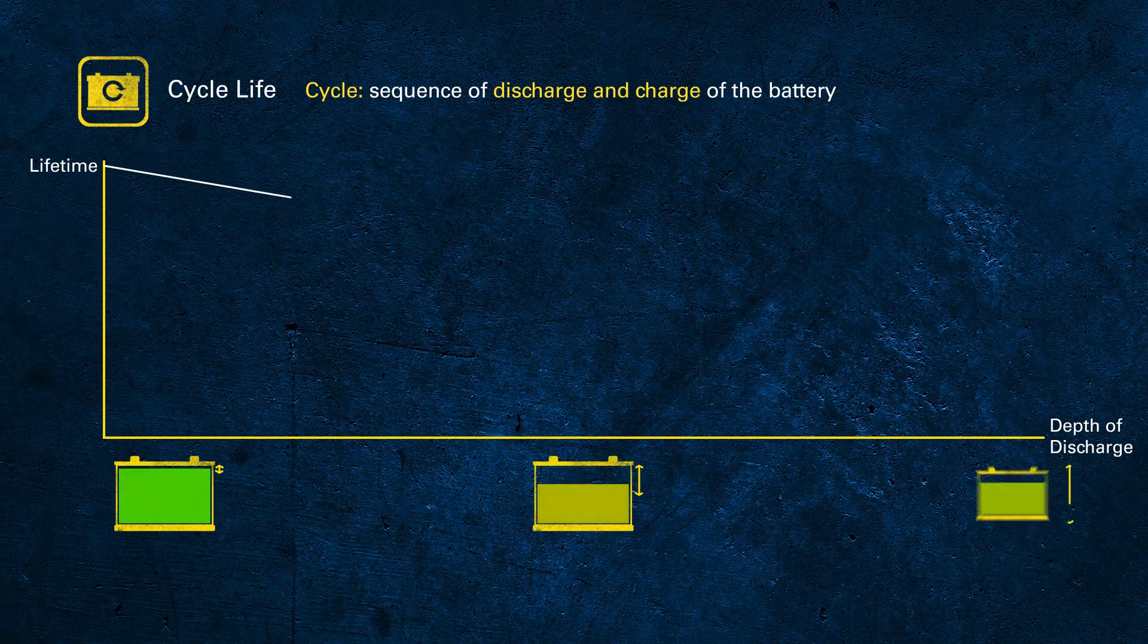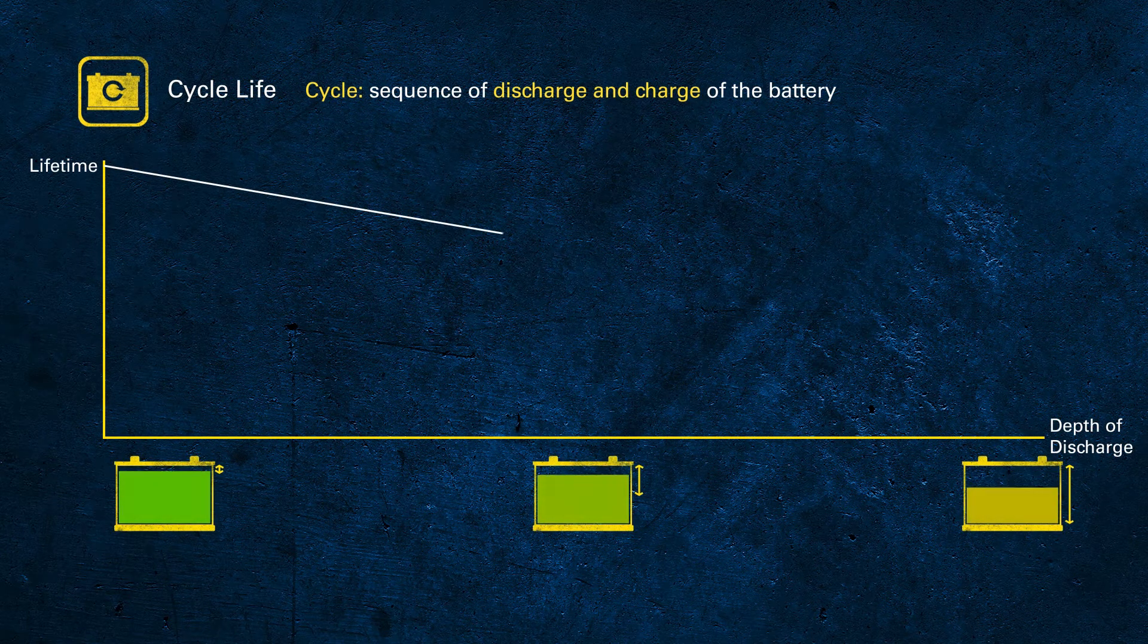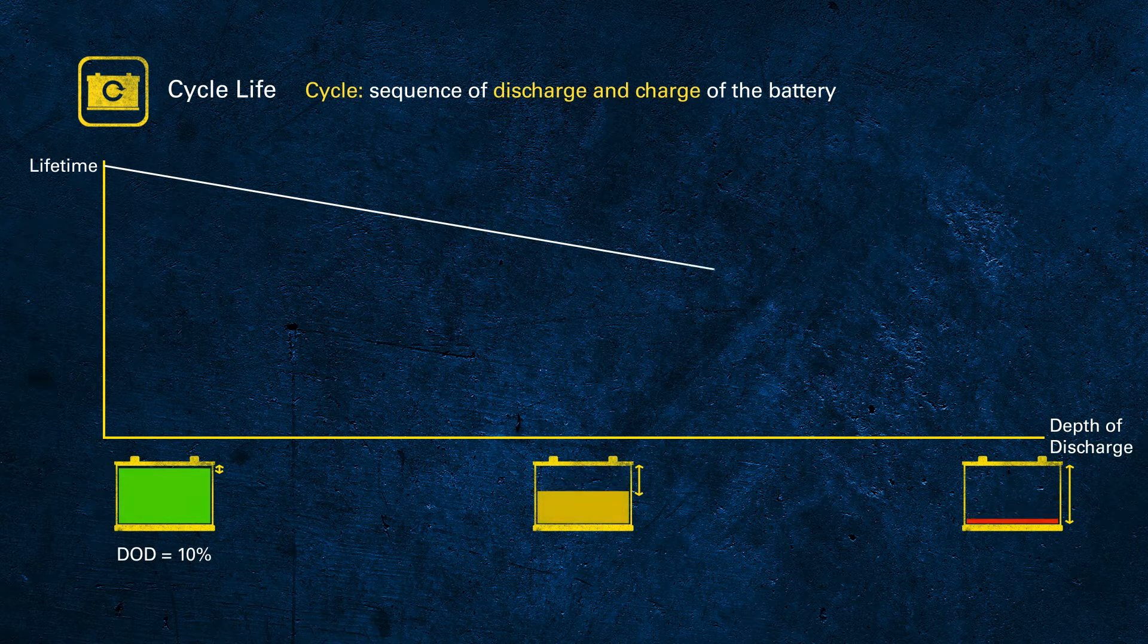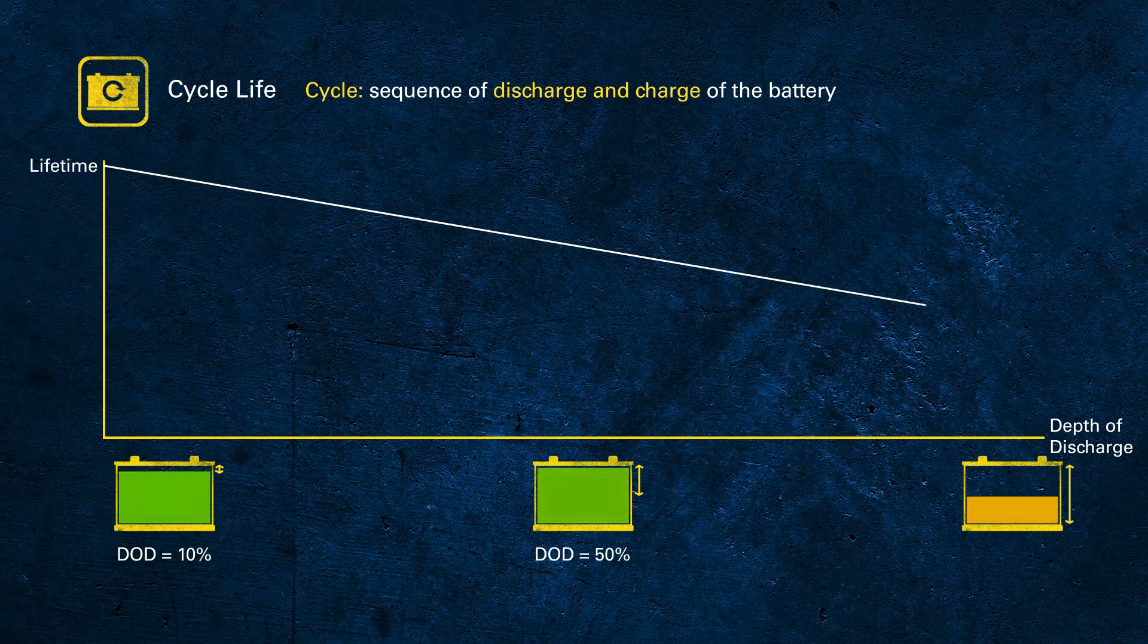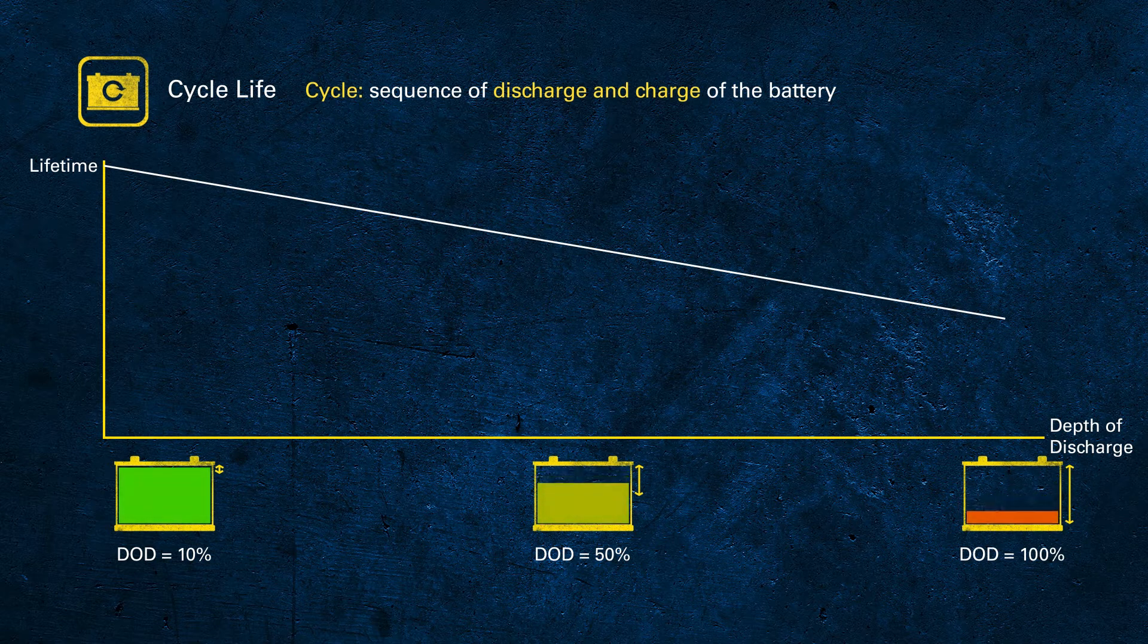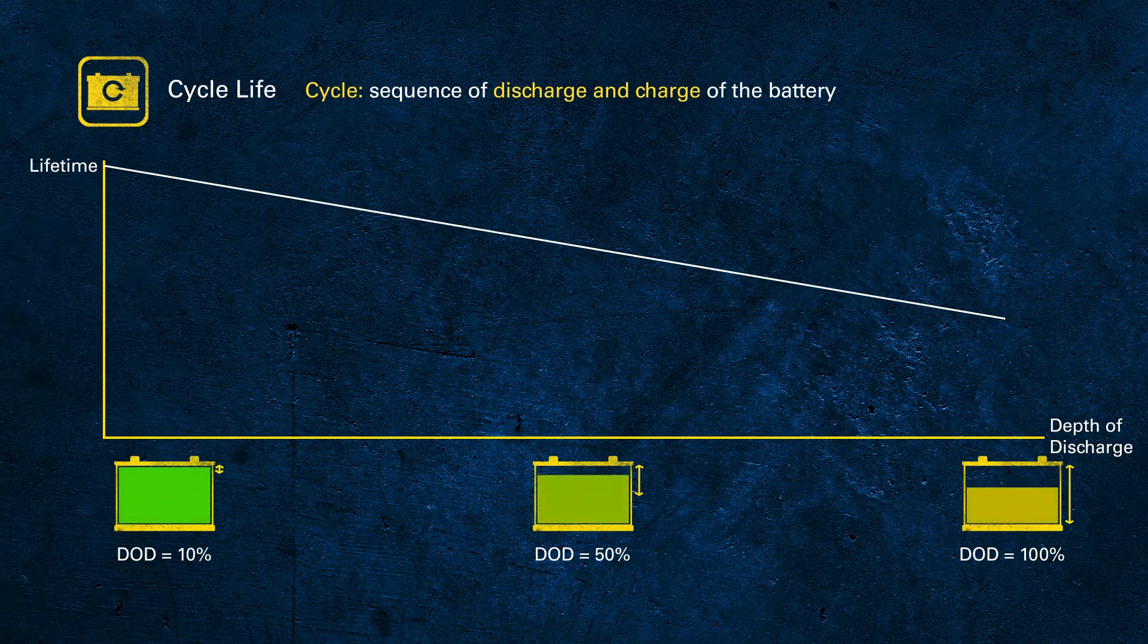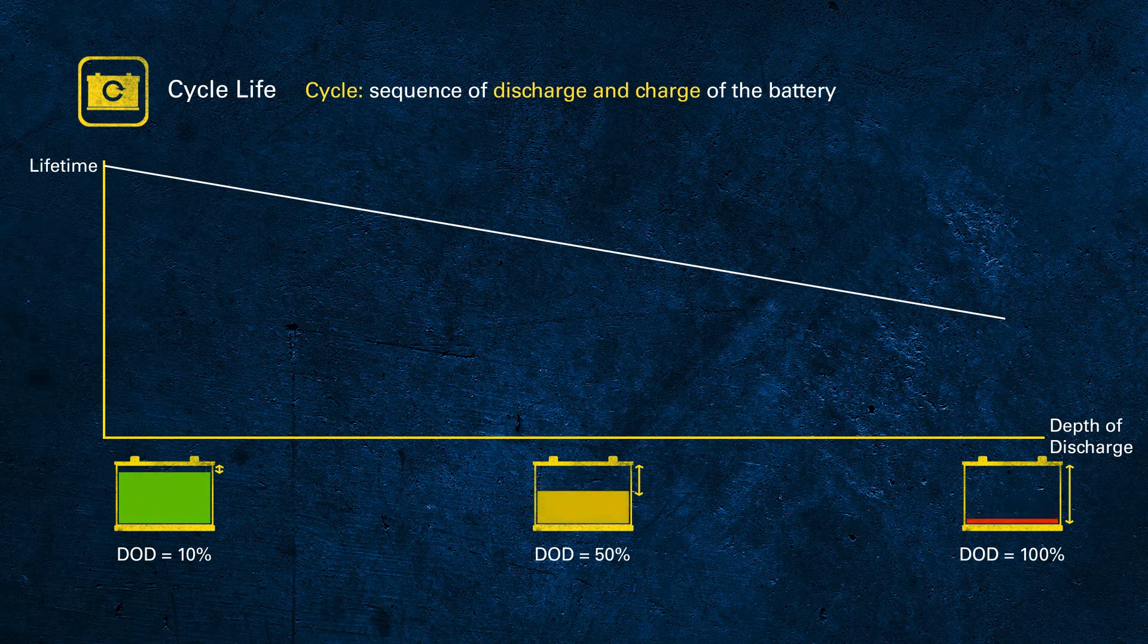The lifetime of a battery is not only affected by the number of cycles but also by the depth of cycles. A 100% cycle will bring much more stress on a battery than a 10% cycle. For a conventional car without start-stop, the cycle is not a limiting factor, whereas for a car with start-stop it becomes a very important topic.